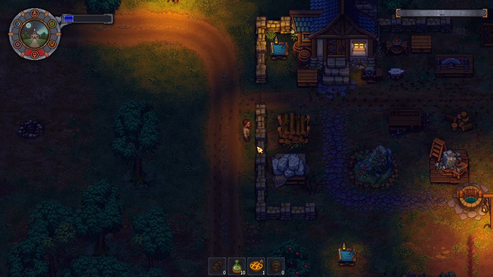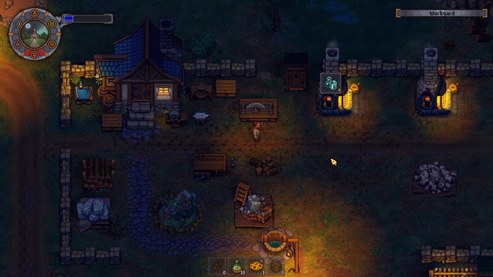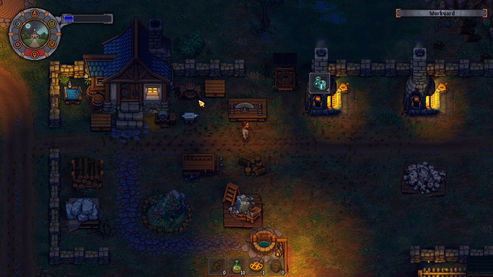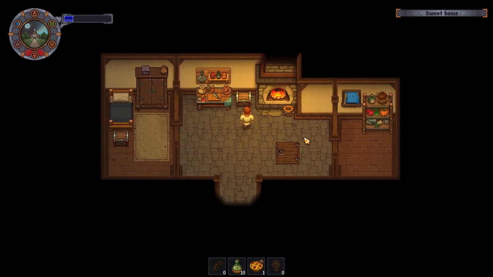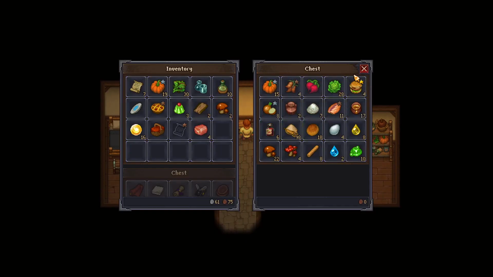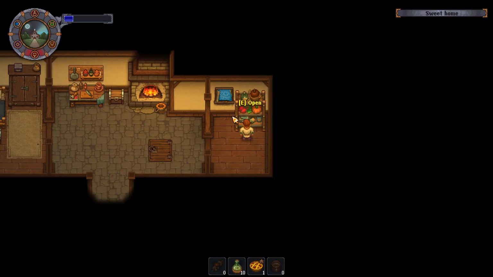Right, so we just need to wait until I deliver a body. And what I'm going to do is check out the hops. Have I got any space in my bag? Right, I've got to make that into meat. Put the meat in there.